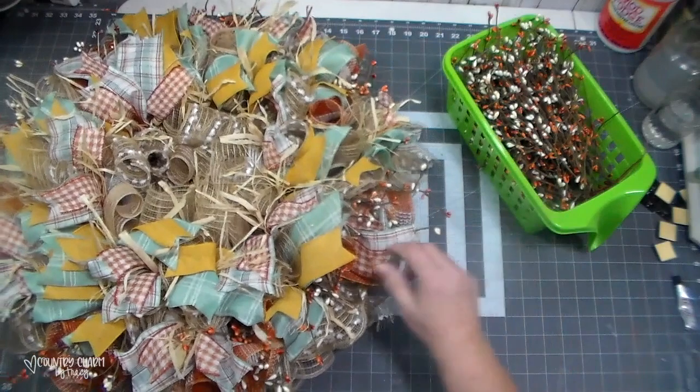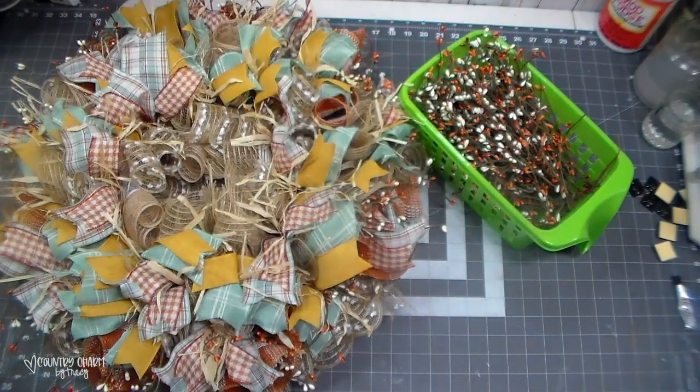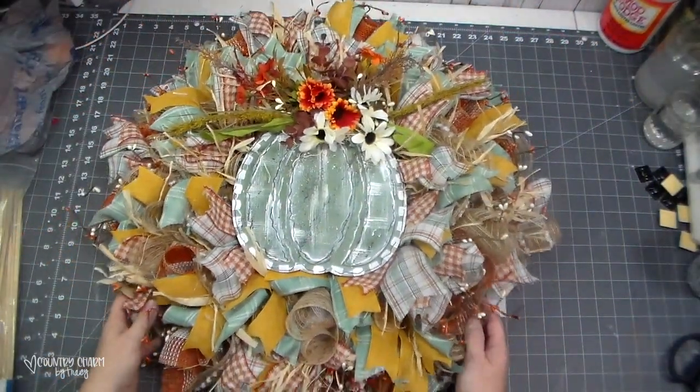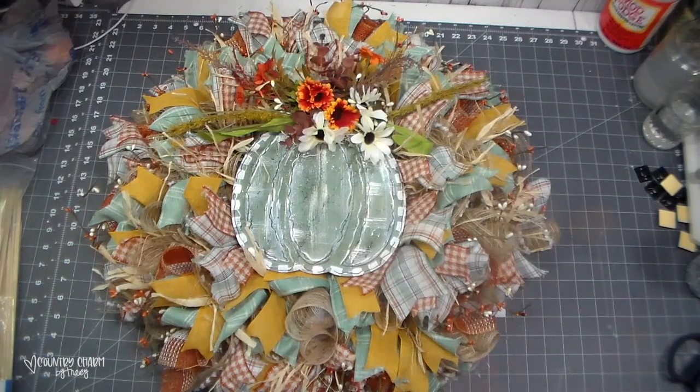Okay, now what I'm showing here is I added some pit berries. Y'all know I love me some pit berries. Oh yes, and this fall wreath was perfect with the pit berries. Okay, so then here, now I am sharing how I added the pumpkin to the wreath. I just attached it with those cable ties with some pipe cleaners and attached it to the frame.